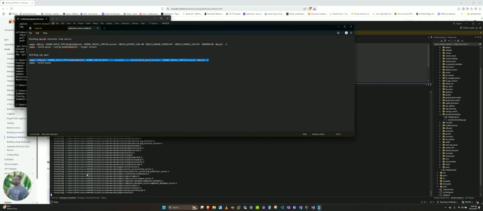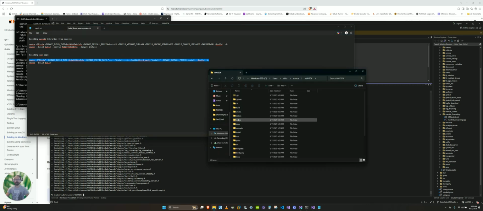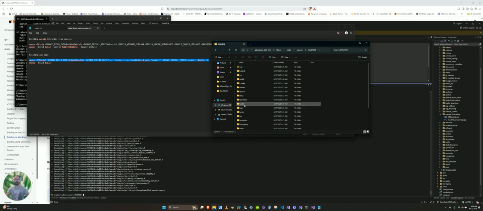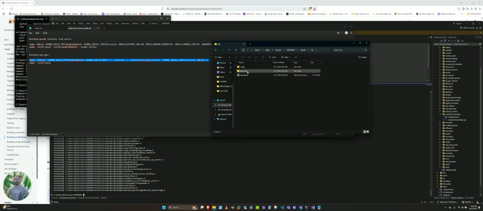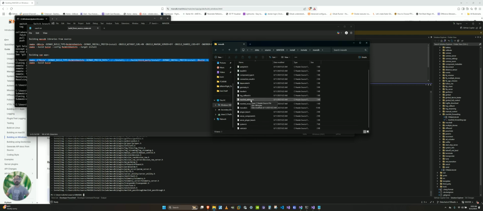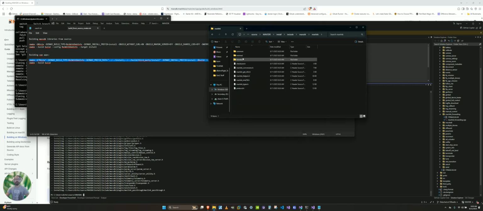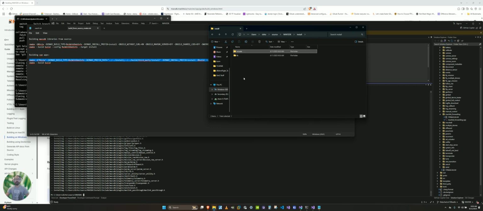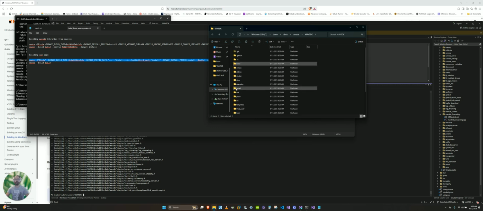All right, so that's installing it into that target folder that we had, install. If we open this up, if this built right and you don't have any errors, you should have this MAVSDK lib. Let me see what else. MAVLink. Yeah, you should have the lib. You should have these CMake files. And then let's go to the build folder. Okay, yeah, there's a lib in there as well. So the artifact should be in build and install.